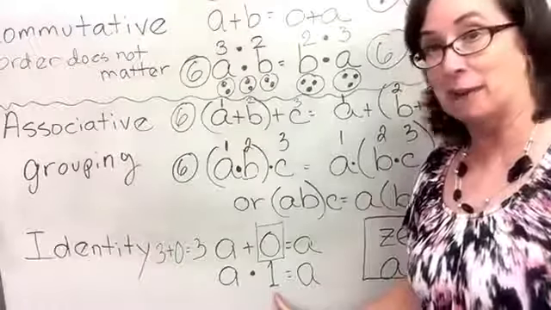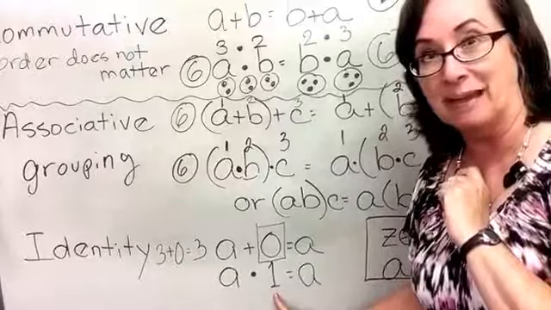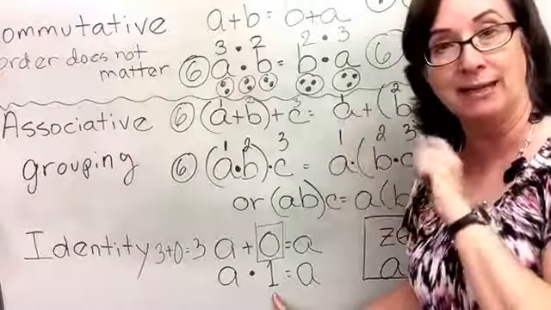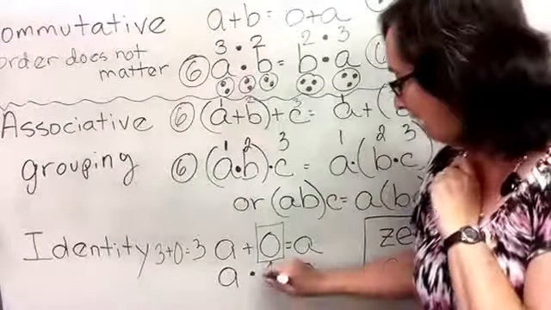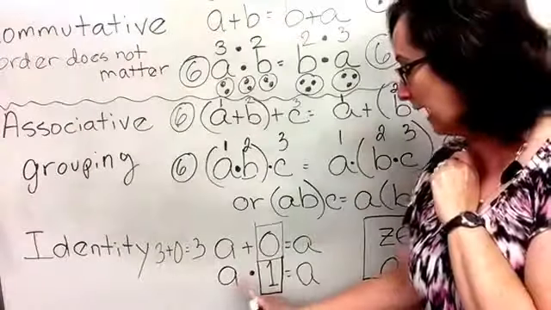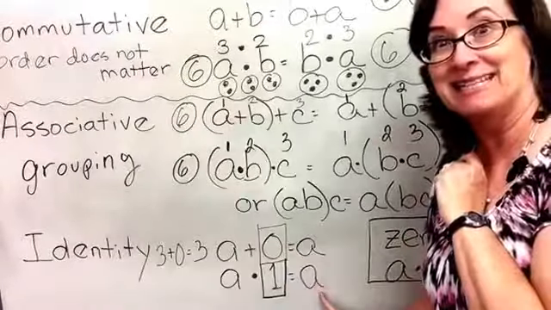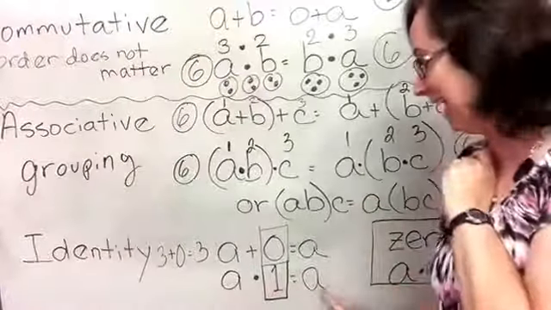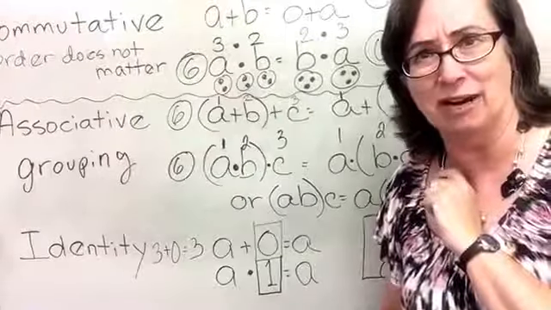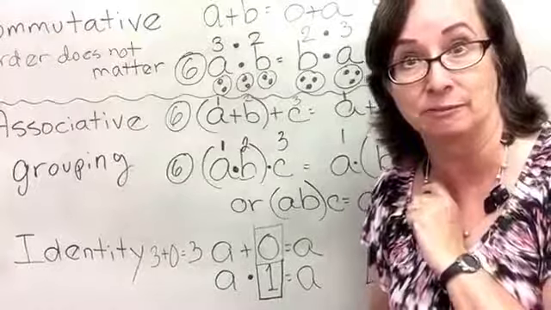Now, that special number for multiplication is 1. Remember, we can multiply any number by 1 and not change the identity of the number. Okay, so that special number is 1, and A times 1 is A. A goes to bed, A wakes up, A is still A, and it doesn't have an identity crisis. That would be an identity crisis if you woke up and you were somebody else, right?